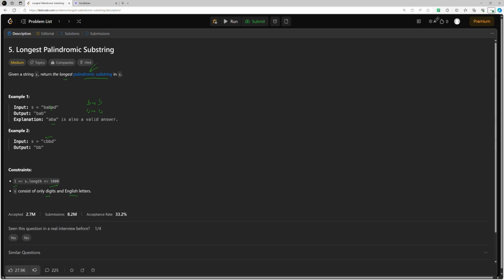Now for this problem, when we read it, it's actually one sentence, and the best tool in our arsenal of algorithms is to actually break it by phrases. Now we know what palindromic means. We know what the substring means, and we know what the longest means. So how do we actually arrive at an algorithm?